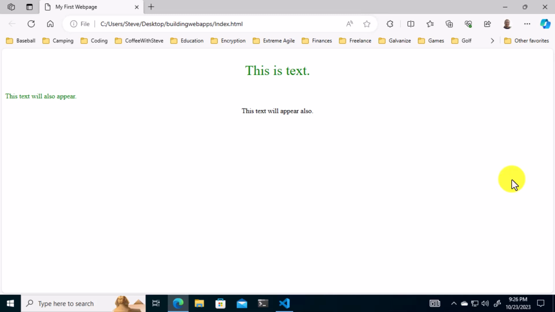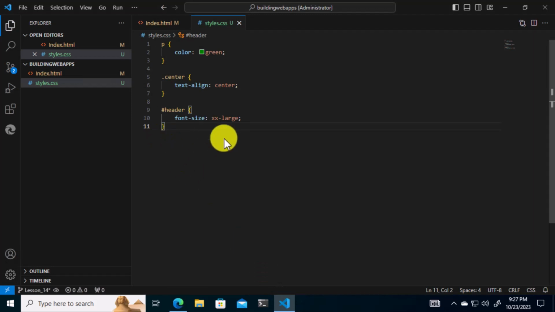And the first one is you can combine different selectors into one. So for example, let's say that I wanted to make it so that in order for a center text align to apply, it must also be a paragraph element. So it wouldn't apply to a section. So if I put a P in front, the first thing I'm selecting for is a paragraph element, and a paragraph element that has a center class on it. Those might be the only ones that I want to apply this center text alignment.